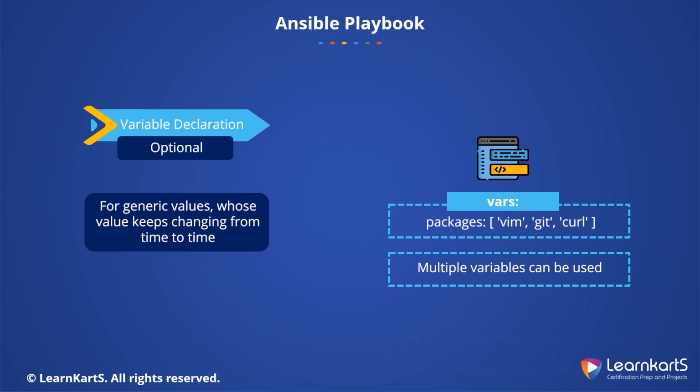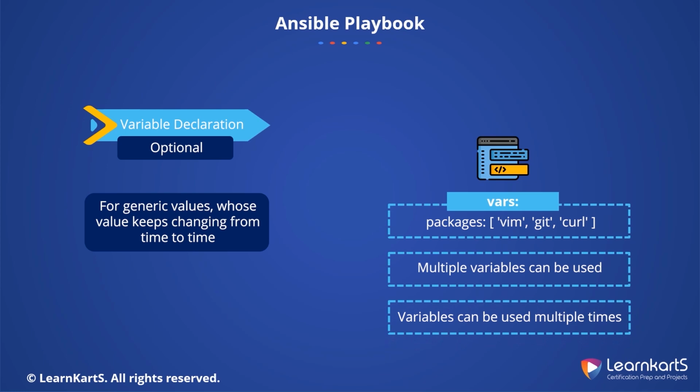So these packages are holding vim, git, curl. So this is not only a single value, we are just passing an array. We can pass anything as a parameter, because ultimately these variables can be used multiple times. It's not only once, we can use it multiple times. So that's a benefit here. Other types, the singular values, you can also put up. You can have some strings, or some simple variables configured, maybe some versioning, maybe some ports. Whatever you feel like, according to the requirements and the automation you are trying, you can utilize the variable.